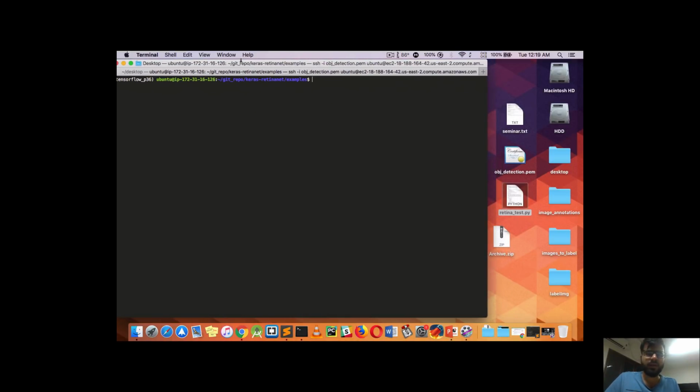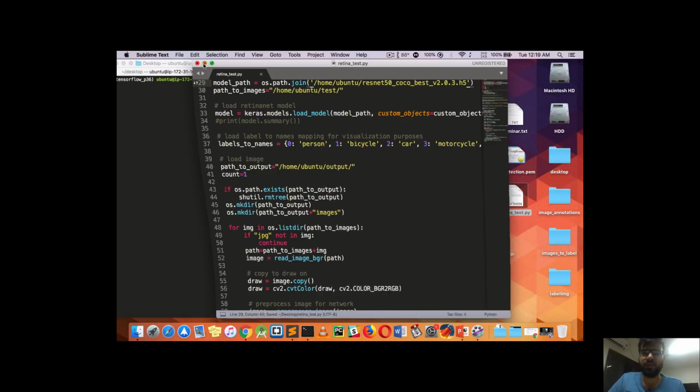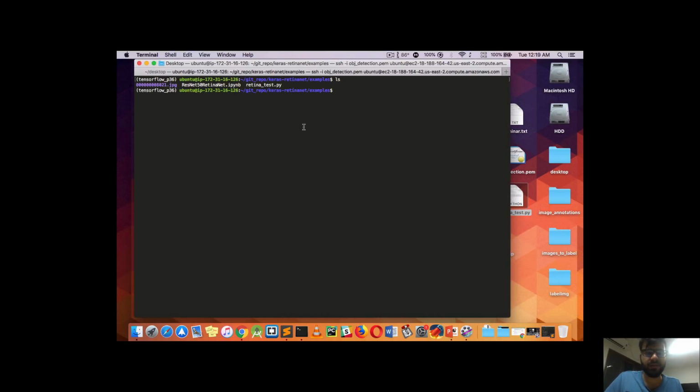So for this, I have written a test script. It is similar to a script found on the repository itself, but I've modified it to my needs for this particular example. As you can see, this has a file name retinatest.py. So we simply have to run this file, python retinatest.py.